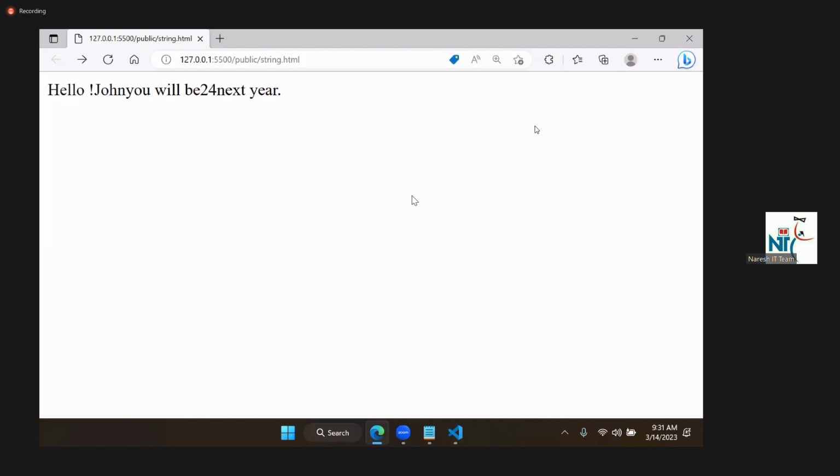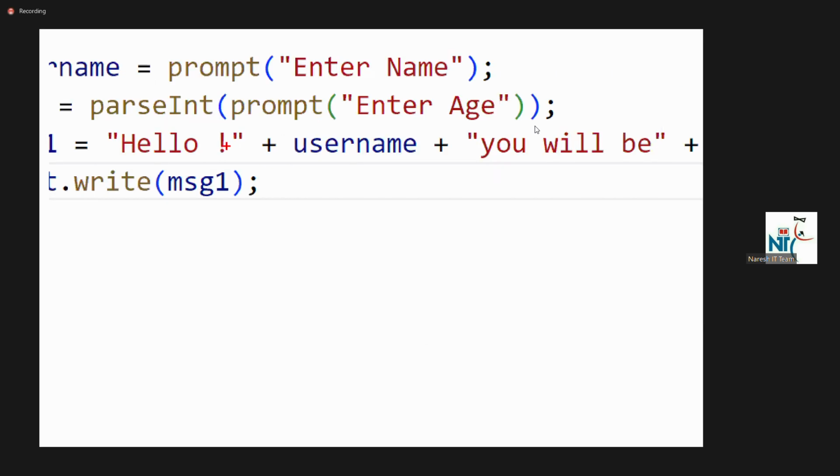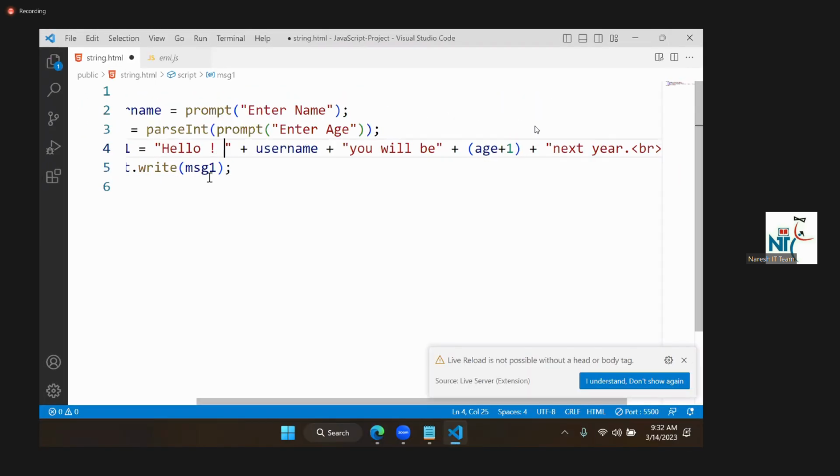But see, there are no correct spaces. Hello and John must have some space, space on the left and right. If you want such space, we will not recommend giving it inside the string like this.